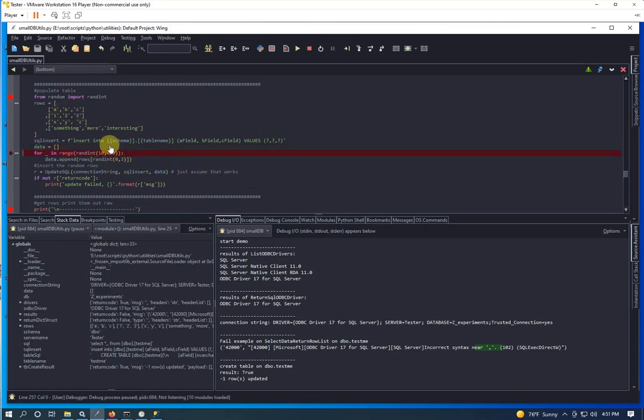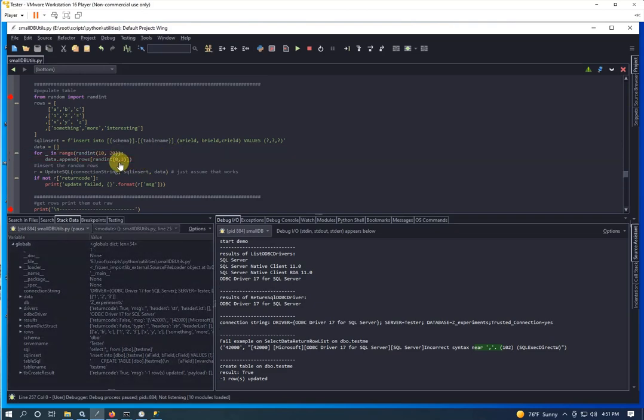So I'm going to do it between 10 and 20 rows I'm going to add, and I'm going to append a random element from the rows list. Who knows how many there'll be. I can just click to that and put a breakpoint right there and get there.